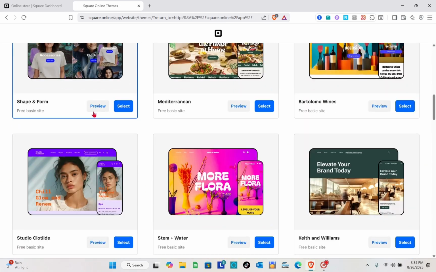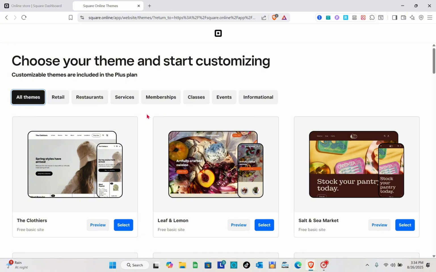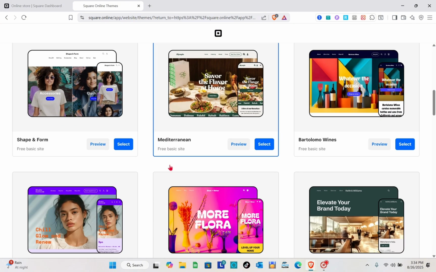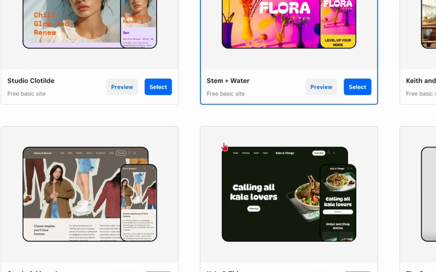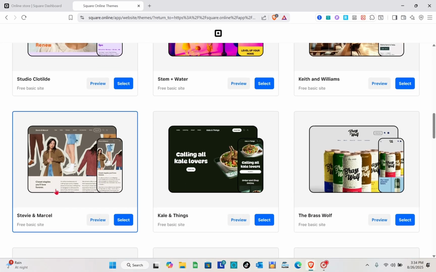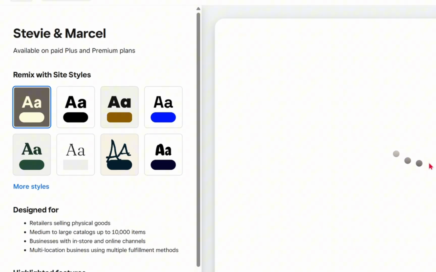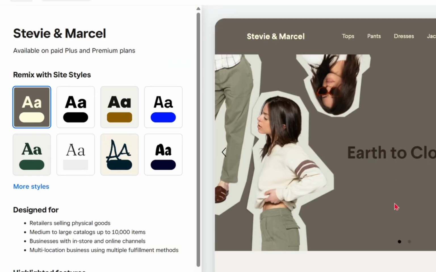Okay, so for example, you are using this website to build your clothing store. So here we can find a relevant template for our business. We can preview this template first before we select it, so we can check the different elements that it has.